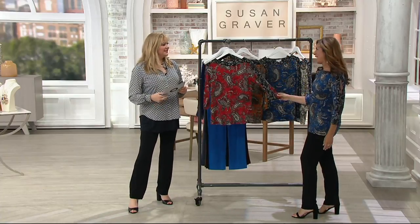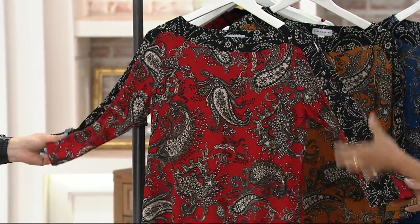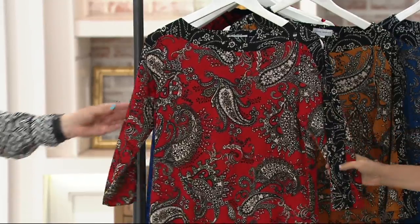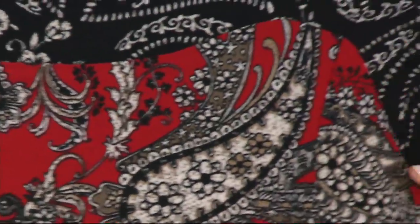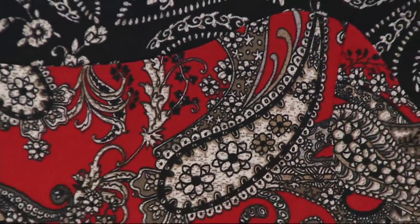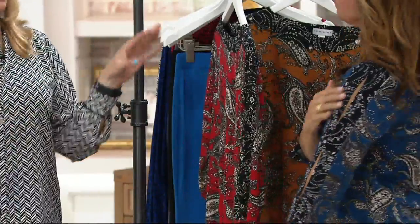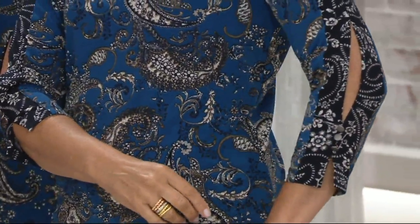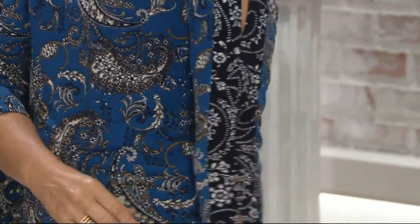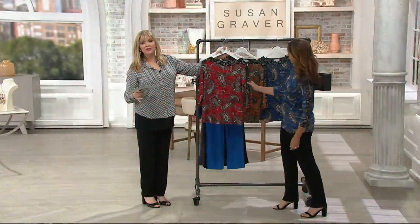Look how beautiful — everyone's been calling in and asking about it. It is so super gorgeous and it's the top find in the show because women adore it. This is a liquid knit split sleeve top. This is the only order of the year, so everything we have is here. Whatever sells out is gone until 2018. Only day at the featured price, presented with three easy pays of $17.44.